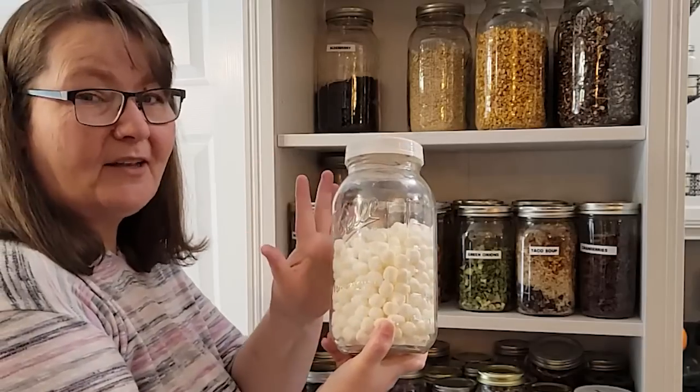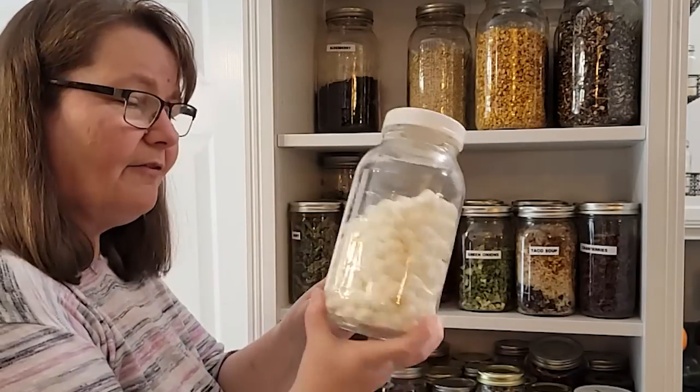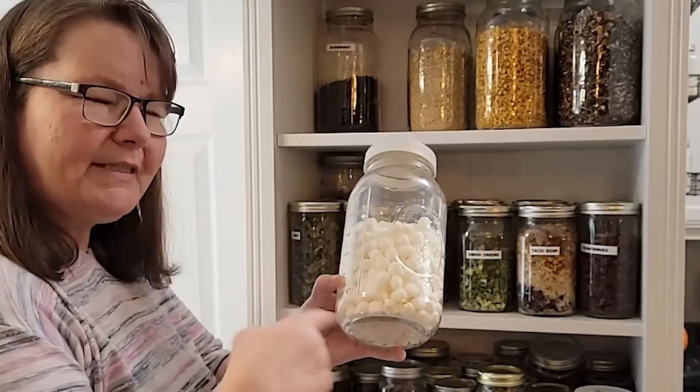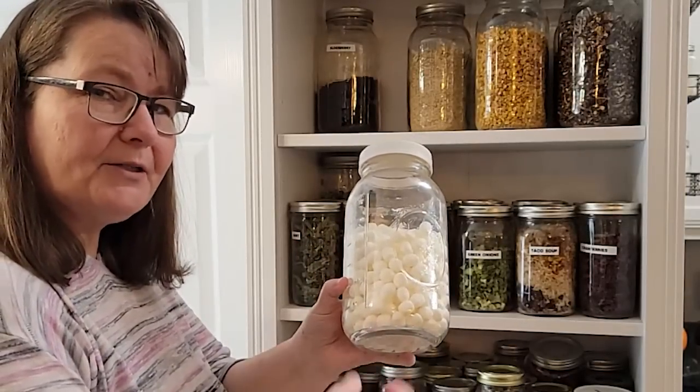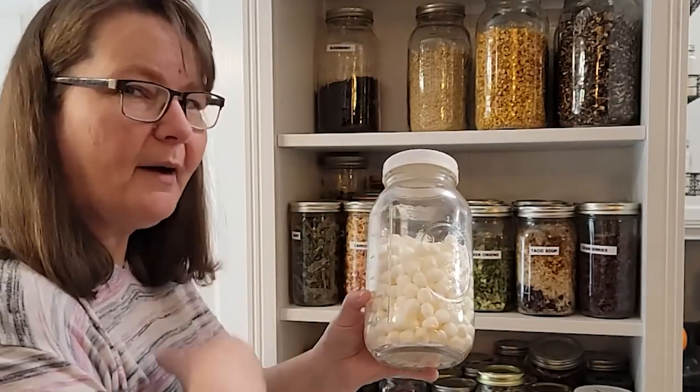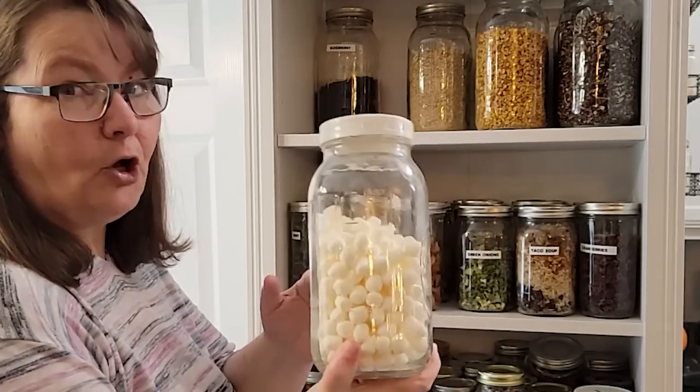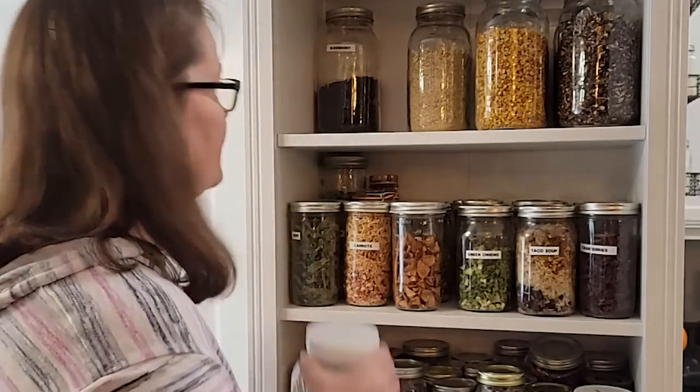Marshmallows. We use these in hot chocolates all winter long. We love these. They are great for gifting for Christmas. They are great to roll in some chocolate and some crushed graham crackers and let them dry, and there are little s'more pops that are wonderful. You can use these for a ton of things, but I keep these on hand all the time.